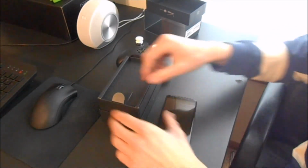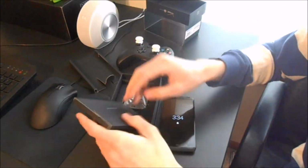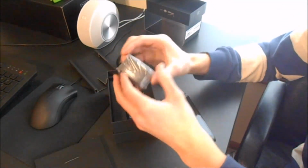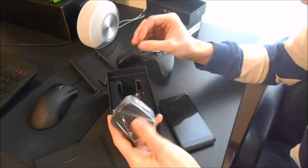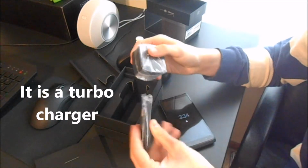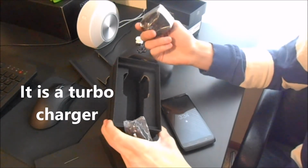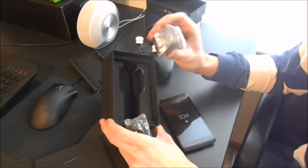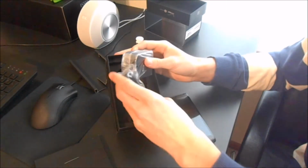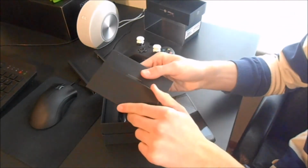Now, going into the box, we'll see, we got that, which just holds the phone, and then we've got this guy here, which looks like a Motorola Turbo charger. I'll have to look into that a little bit, and I'll post in the comments what it actually is. So that's the reason it looks like the box is so big, is because they just put this giant AC wall adapter, which, oh, and then just your packet of information inside of here.